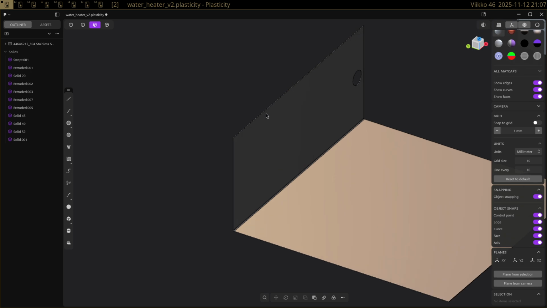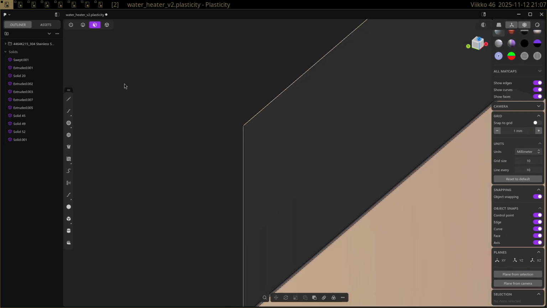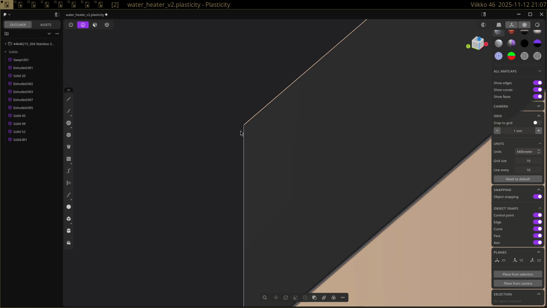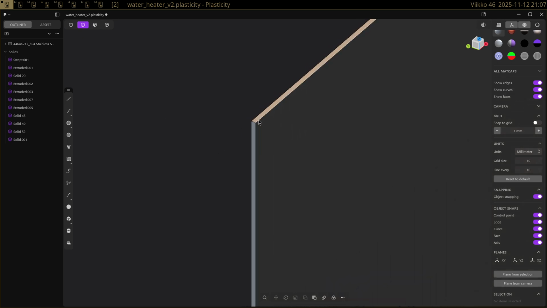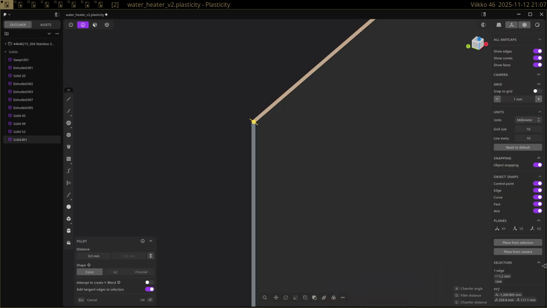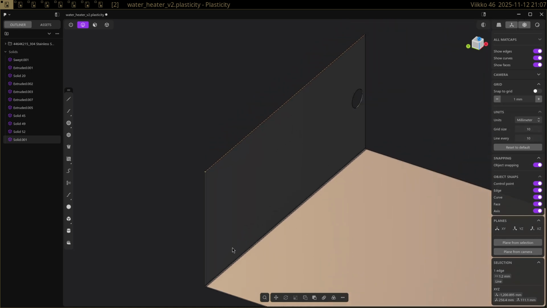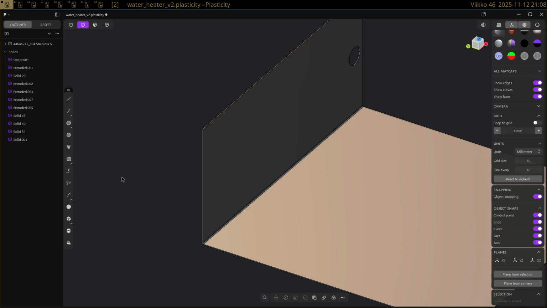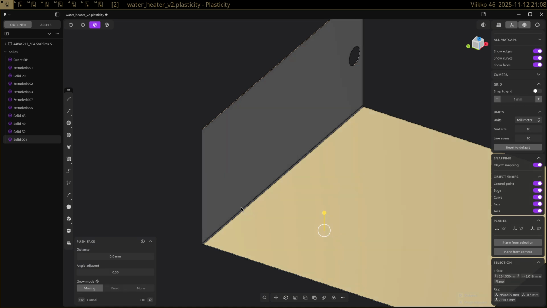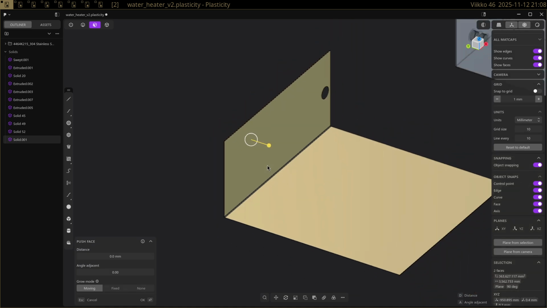And now it should have pushed it in the correct direction. So 1.2, that's correct, so it's less than what it was. And now let's duplicate these faces.